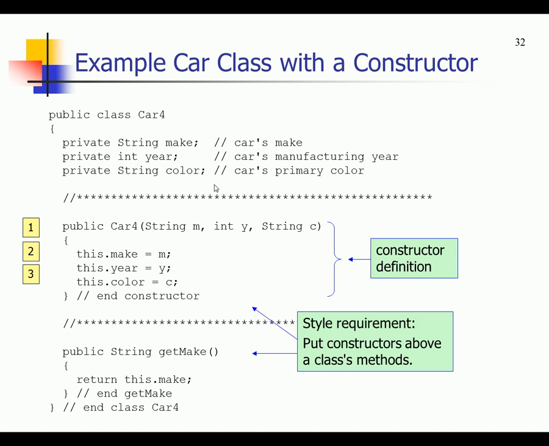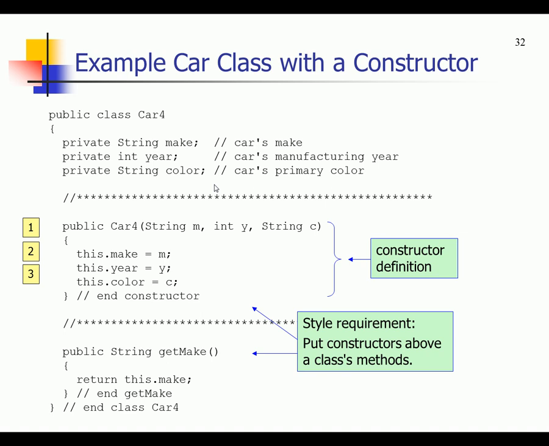I try to use more explanatory names, like we talked about last class period when we went through that program. Try to use names that mean something. But it's fine. So this.make is equal to M, so the argument received for M is the make, and it saves it. Now, since he did it that way, did he really need this dot? He could have left the this off because M, Y, and C are not duplicate names. They're different, so it would have worked either way.